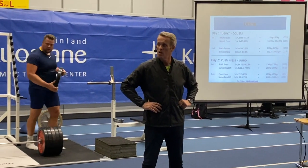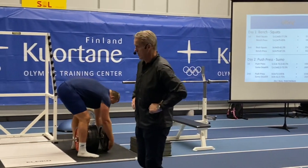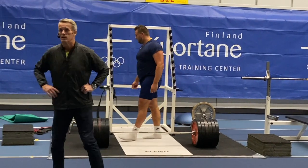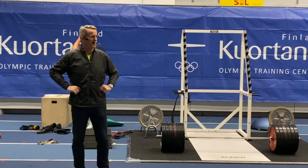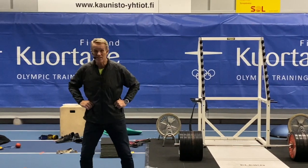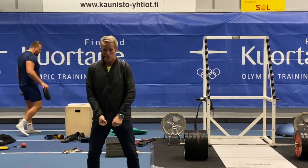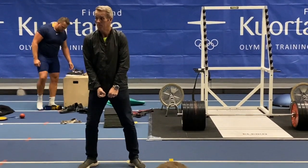Can I ask you why he's doing that without shoes? Yeah. That's actually a very important question. I saw a kid in Spain, we were on a training camp last week. I saw a kid do a sumo deadlift standing like this in regular shoes. And he was actually just doing squats with the bar here.